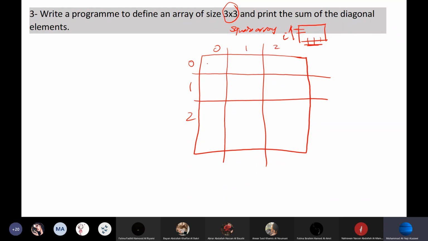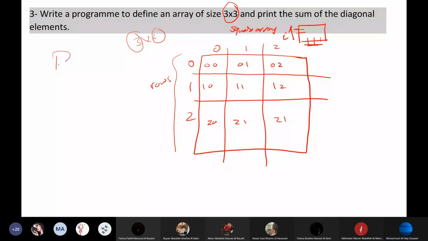So if you remember, we said this is 0,0; 0,1; 0,2; 1,0; 1,1; 1,2; 2,0; 2,1; and 2,2. Always we start with rows. Even here, when I say 3 by 3, maybe if I say 3 by 2, that means 3 rows and 2 columns.